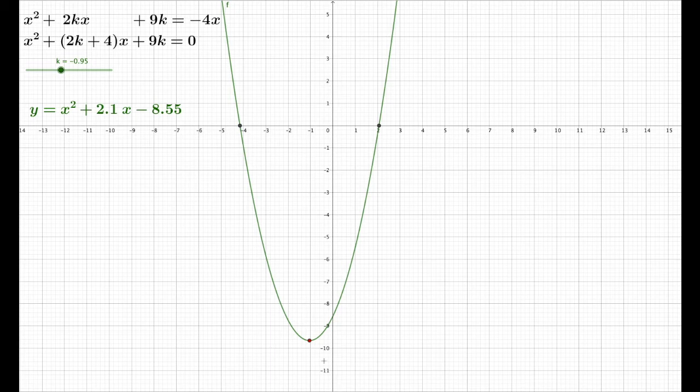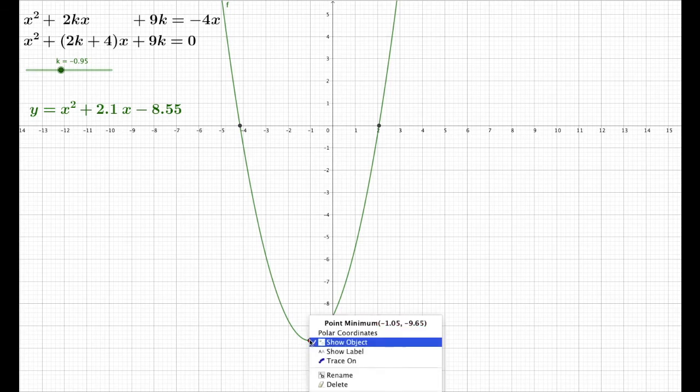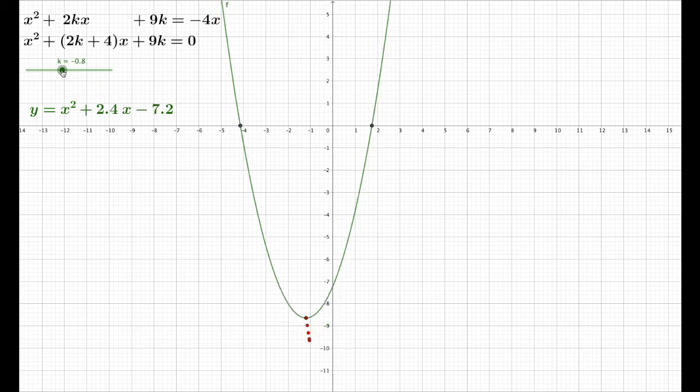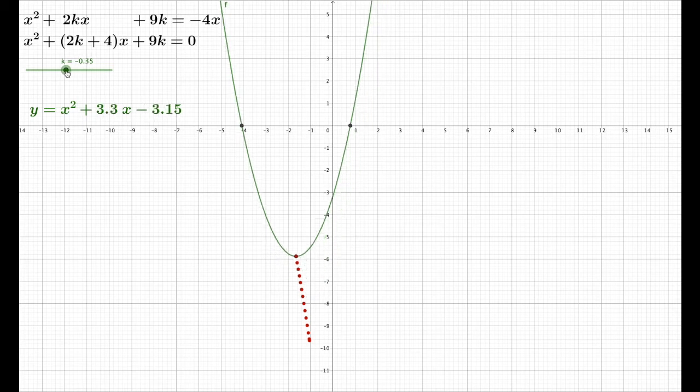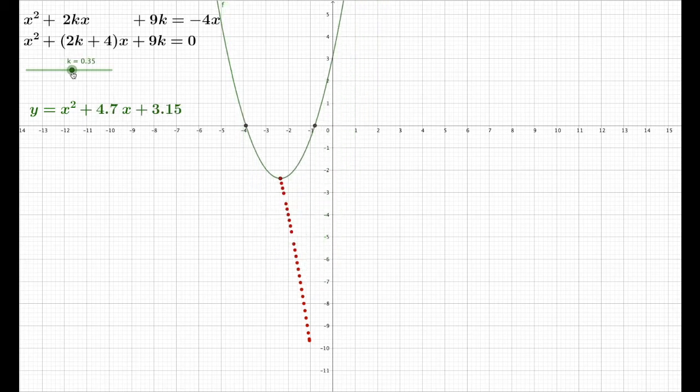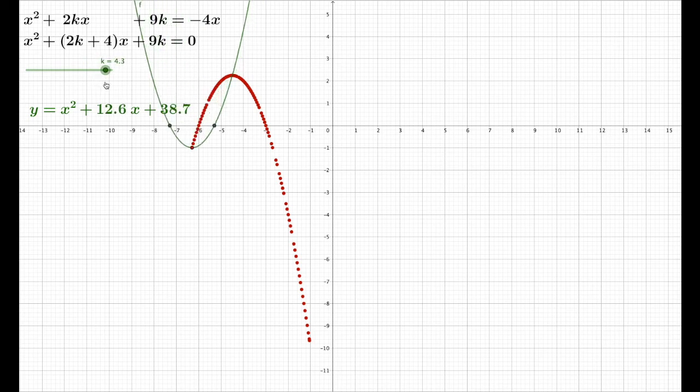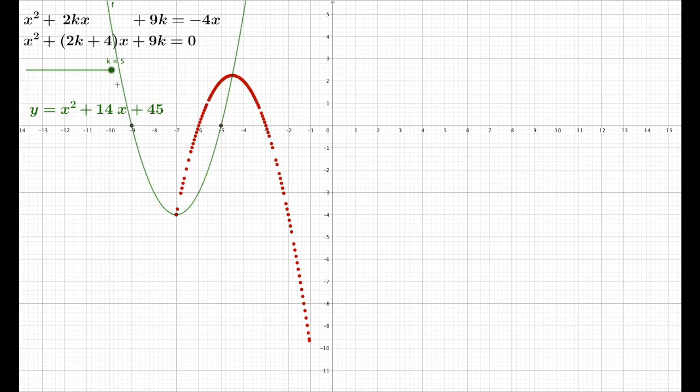Now one thing we can do is we can put a trace on a point. So we turn the trace on, and then with the slider we can slide back into the positive. So we'll see what happens. It looks a bit like a straight line at that point, but it's starting to curve over. And actually, that looks... Well, what do you think it looks like? Looks a bit like a quadratic, doesn't it? It's a negative quadratic.